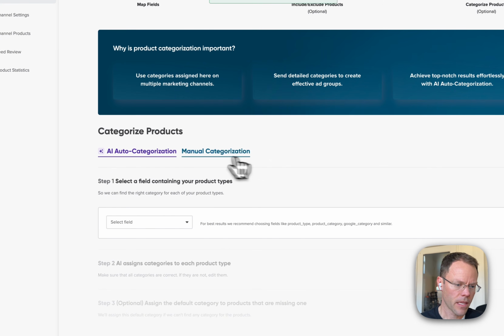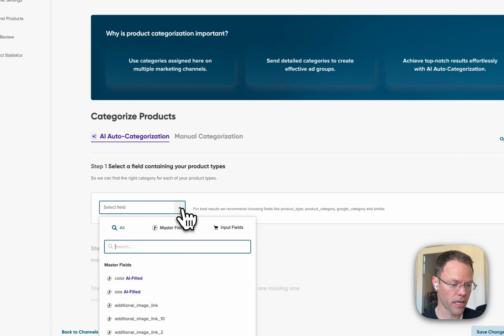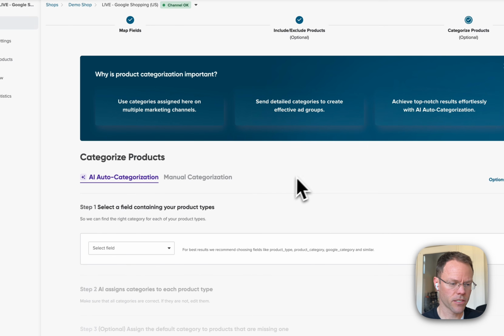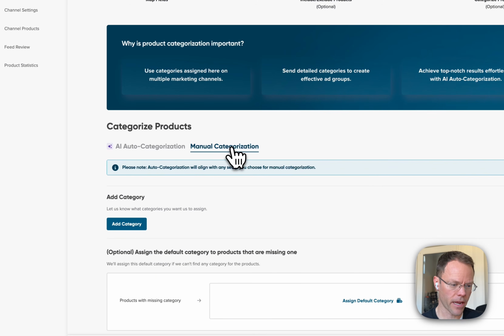And here I can use 2 different methods to categorize the products. Categorizing the products means I'm telling Google Merchant Center if this is an apparel product or a healthcare product or a home decor product. You have to give it a category so that Google knows what you're advertising. So in this product categorization section, I can either use the AI auto categorization feature to tell Google Merchant Center what category of products I'm selling, or I can use manual categorization.